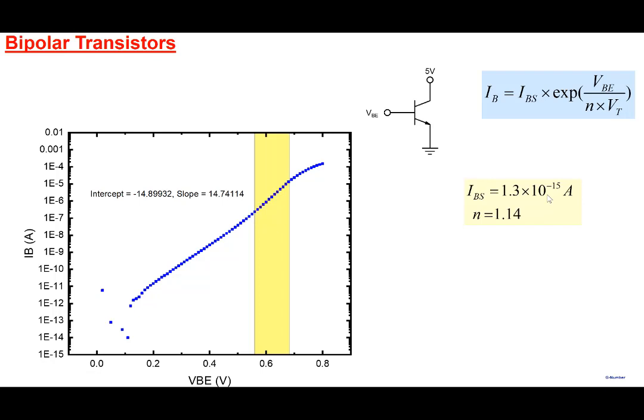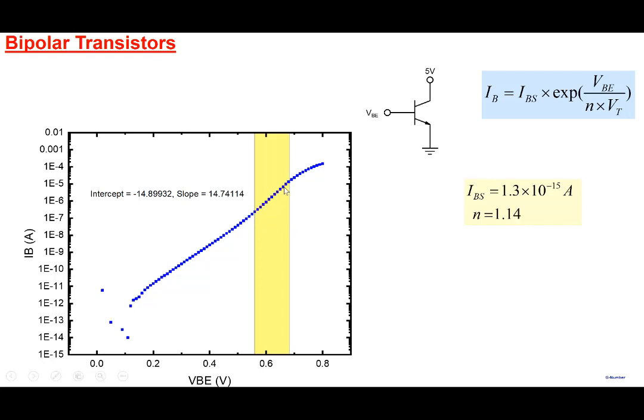It's not some fancy, very small transistor. It's the transistor that you will use in the lab, right? It's the diode that is there in the base emitter junction. Look at the value of IS: 1.3 times 10 to the power minus 15, femtoamperes. That's why I was telling you that giving typical values is so hard. For the diode that you're measuring in the lab, the saturation current is a nanoampere. For the same bipolar transistor, if you measure the base emitter diode, the saturation current is 10 to the power minus 15 amperes. Ideality factor is 1.14.